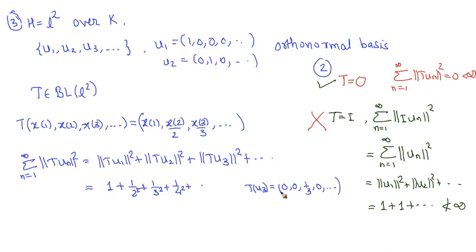What is the norm of this? So |0|² plus |0|² plus |1/3|² plus and so on, and the whole raised to 1/2. So (1/3)² raised to 1/2. So the norm of this is 1/3. But we have the norm of T of u3 squared, so this is (1/3)². So this is nothing but the summation n equals 1 to infinity of 1 upon n squared, which we very well know is convergent, and the sum is pi squared by 6. Right? So this sum is also finite.